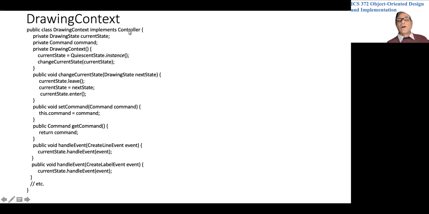So all the event handling methods are in the controller interface, and there are handle event methods for all possible events. There are many more methods, but we don't have space to show all of those.